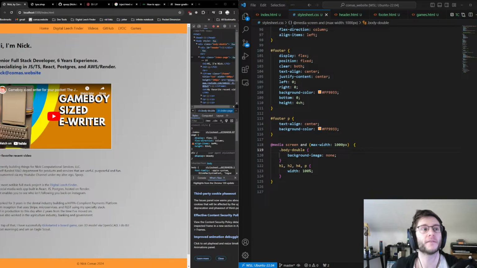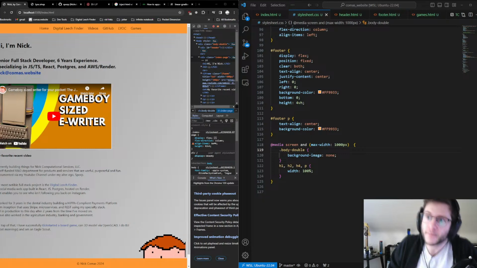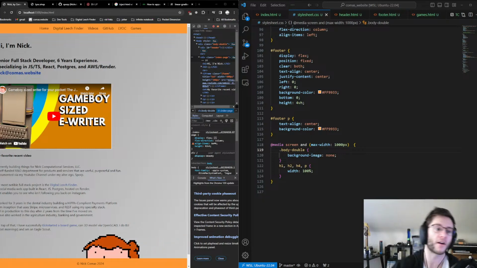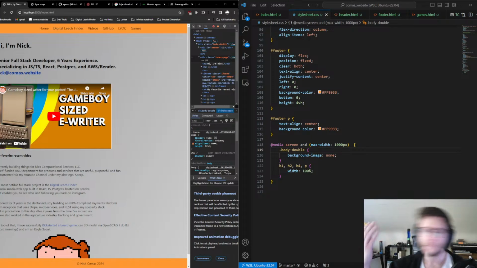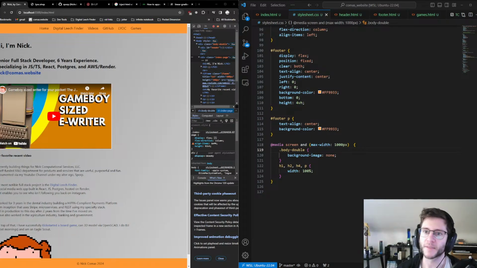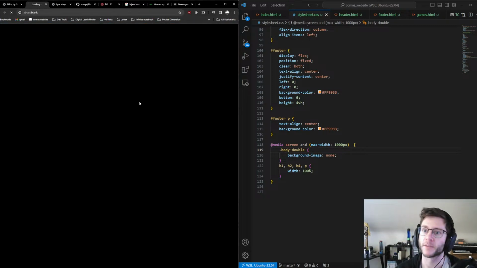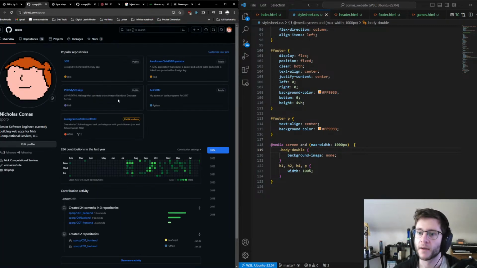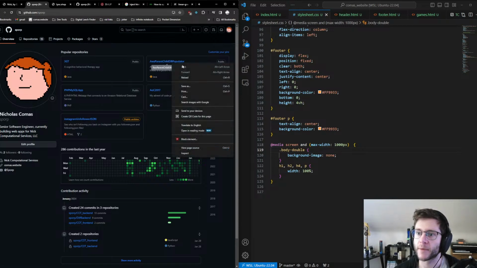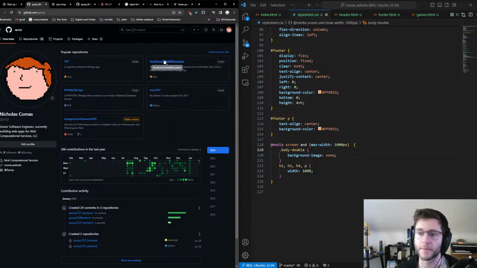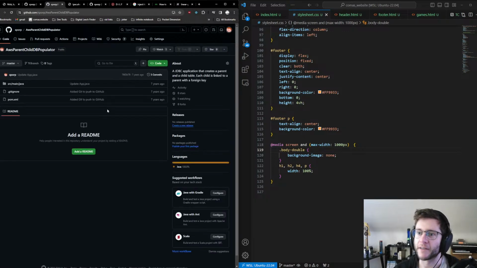But one of the best ways to see how to get better is code and save progress. It's like a video game. Sometimes it's cool to just look back in time and see where you were, just to see how far you've gotten. So I'm going to go to my GitHub page right now. Let's see, AWS child DB populator. This is a repo I made for a job. Well, let's see how many years ago. My last commit, 7 years ago.